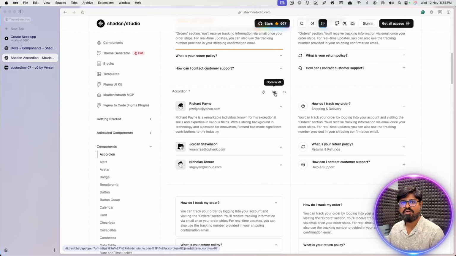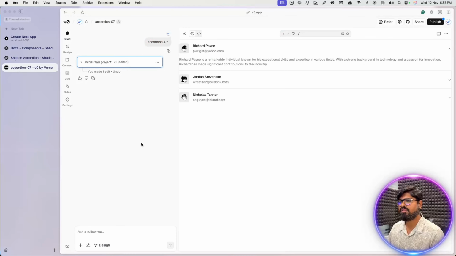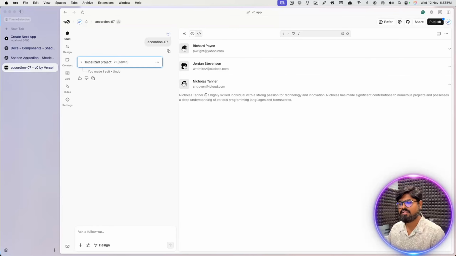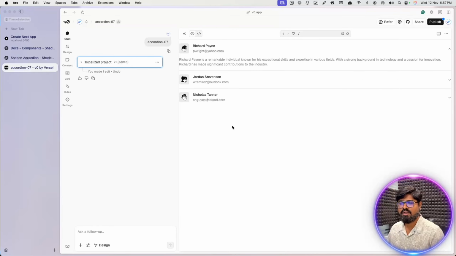When I click on this button, it will open the V0 project and create an exactly similar component in V0. As you can see, our Accordion example 7 is here, and now you can tweak or customize it with a few prompts on the cloud with the help of AI.